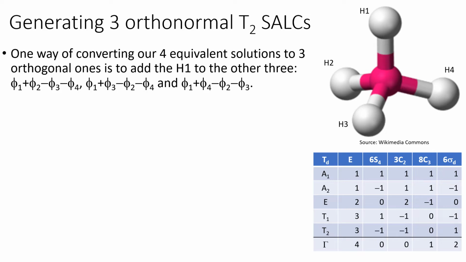So for example, if we take the H1 function, that is, when we were based with H1 as our starting atom, and add that result to the other 3 sequentially, then we get something that looks quite sensible, which are these functions written here. What I've done here is just divided through by 2. When you add H1 onto the others, they all have a 2 in front of them, and I've just divided that out. And so you can see that we've got a kind of pattern where, looking at these 3 linear combinations, all of them involve 2 pluses and 2 minuses. And so there's a kind of symmetry to that.